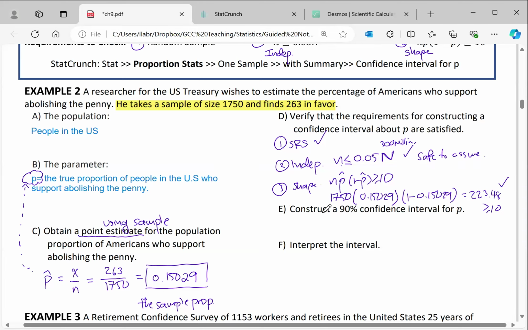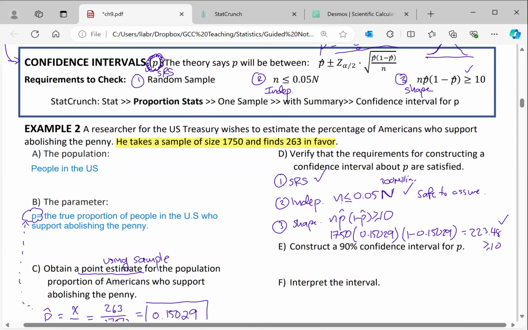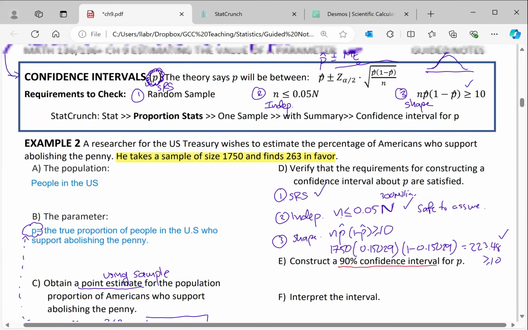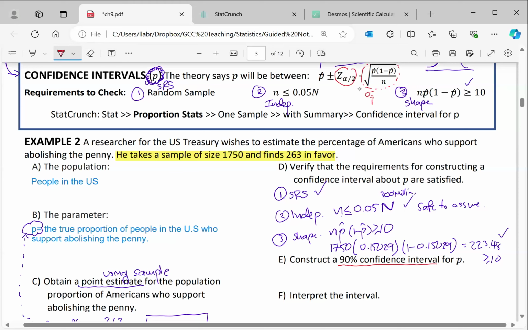Now for part 3, it says construct a 90% confidence interval. You could do this by hand, but we're not going to do this by hand. Now that you know the confidence level, you can go ahead and find z alpha over 2 because we saw how to find the critical values before. And then we already found p hat, so then you can find sigma of p hat, the approximated standard error. Then you multiply them and add and subtract that quantity.